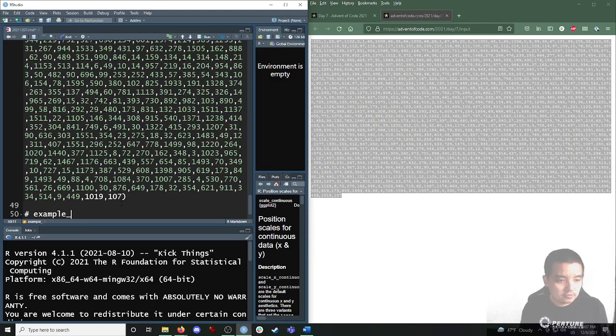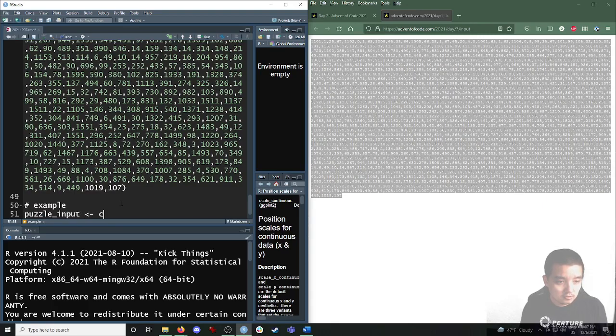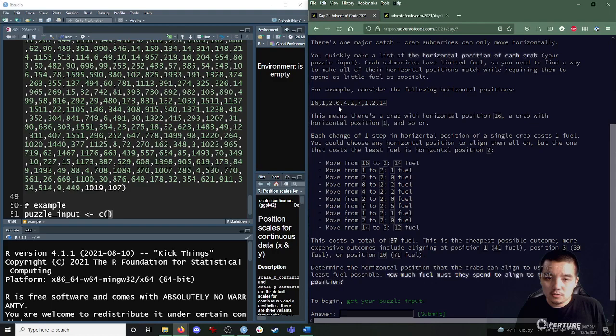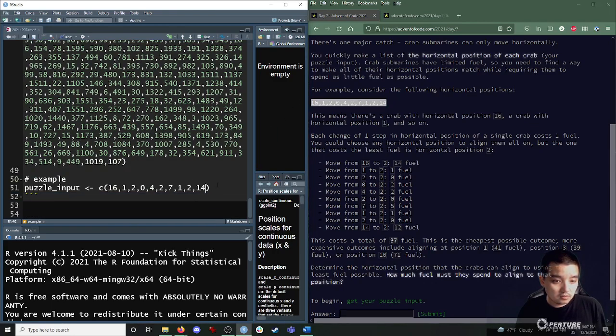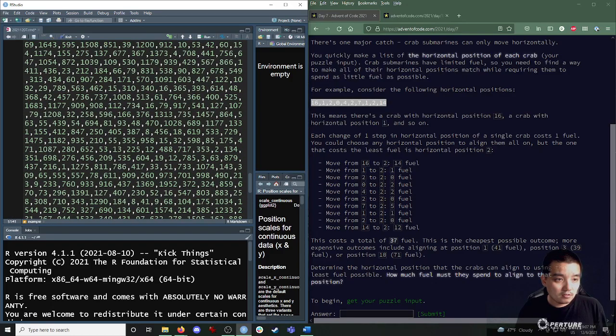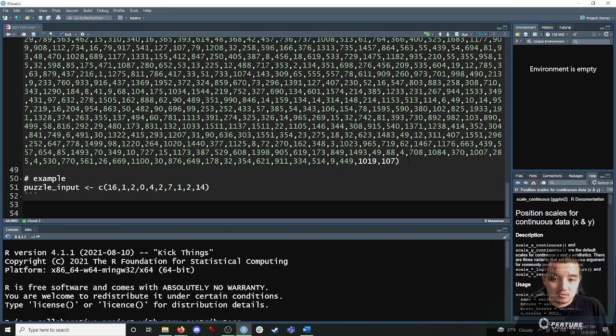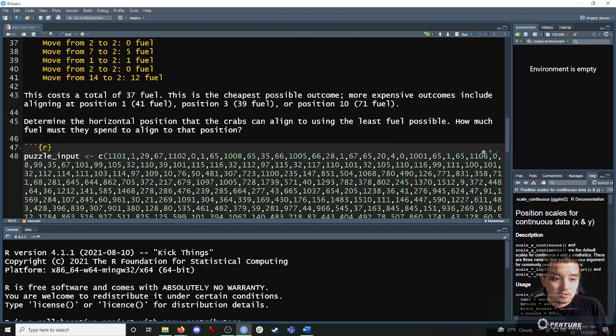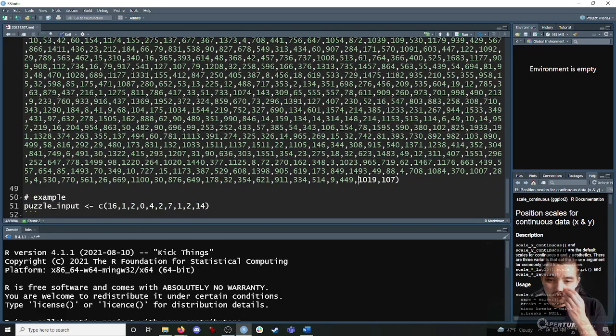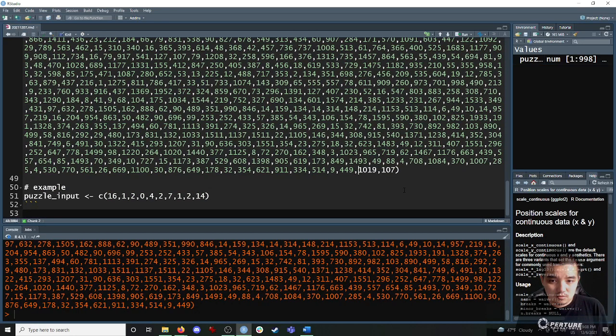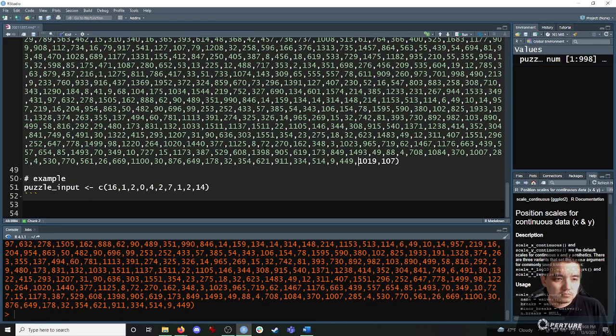But I'd rather do this for the example first, which were these 10 crabs. I'm briefly wondering why my first vector is not working.